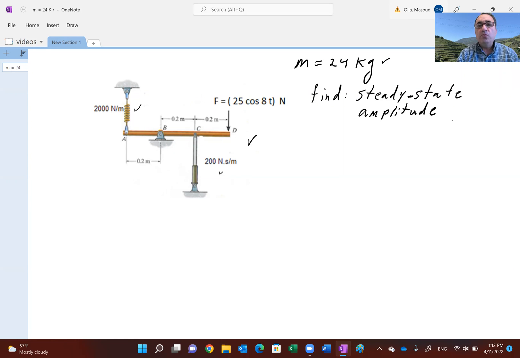What we need to do is try to find the differential equation of this system, and then compare it with a template that you probably have seen in another video I posted on YouTube. Based on that template, you can make a comparison and find the steady-state amplitude. The first thing we need to do is find the differential equation.